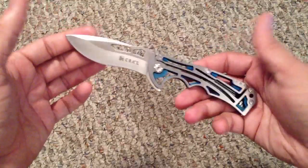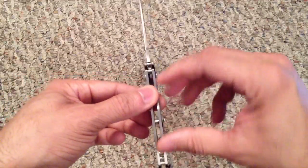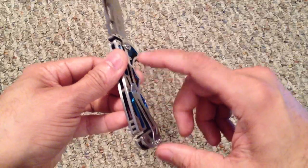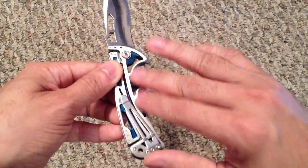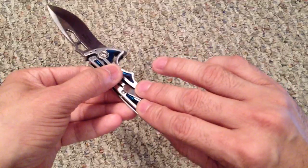The weight on the knife itself is 3.3 ounces, so it's a very lightweight knife. Like I mentioned before, very easy to carry, very slim and very sleek. One of the biggest things that I really like about the knife is the way they did the pocket clip. The pocket clip has really good retention, but because it's so smooth on the clip and the actual handle, it goes in and out of the pocket really nice, but it actually secures it on there.